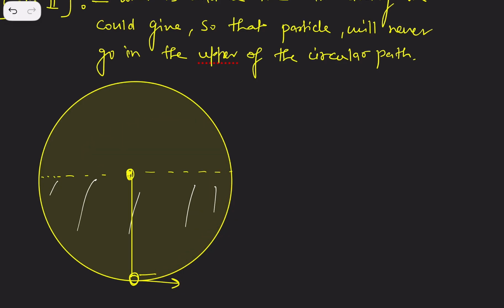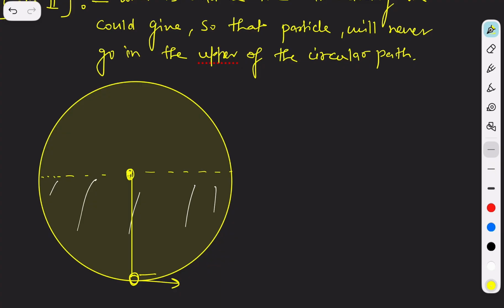So here you know that the particle should not go in this upper half. If it has not to go in the upper half, guys, the velocity when it reaches this point should be zero. If velocity becomes zero when it just reaches here, it will never be able to go up, and it will come down. Okay, it will oscillate in this part. I hope you're getting my point.